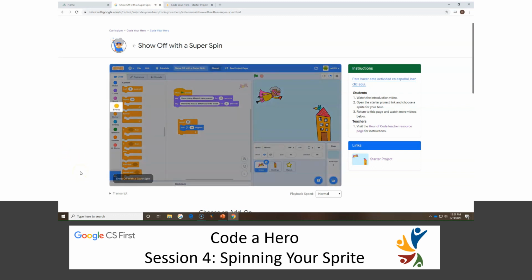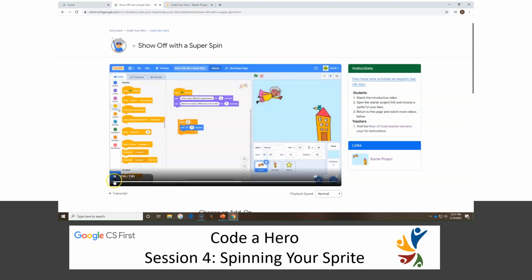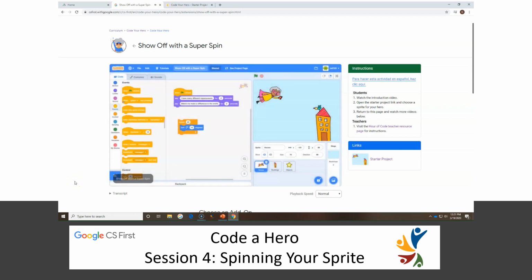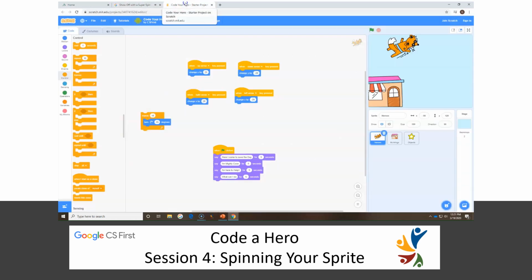Next, click the Events menu and add a When Key Pressed event to the top of your block stack. Choose Space from the drop-down menu. Okay, let's do that. So we are going to fix this and make it whatever you would like.